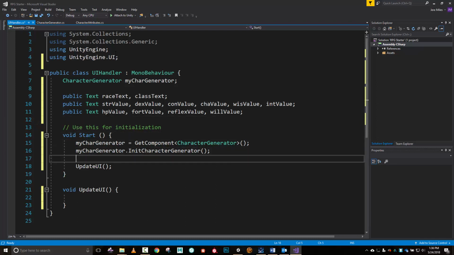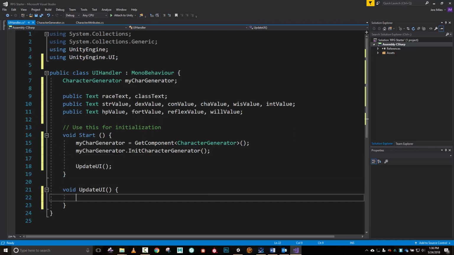So inside my update UI, I will keep adding to this as I get more stuff functional. But for right now, all I'm going to do with the update UI is go ahead and update the race information. So I'll say raceText is going to equal my charGenerator dot my race dot ToString, like so.